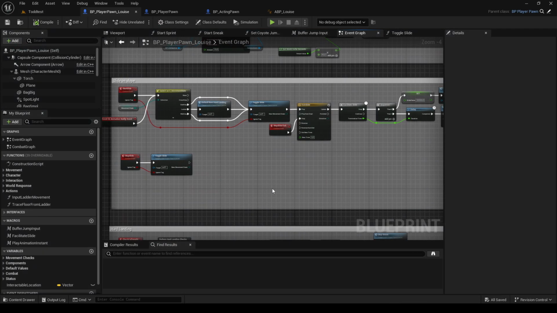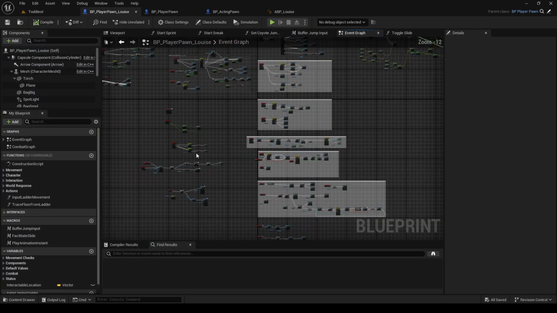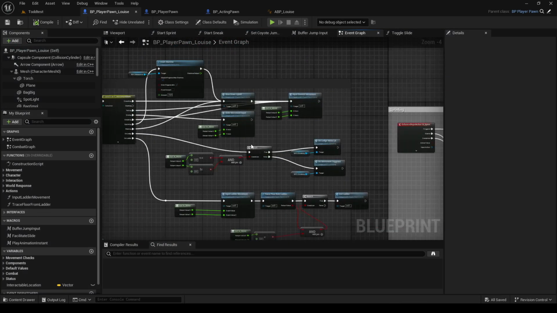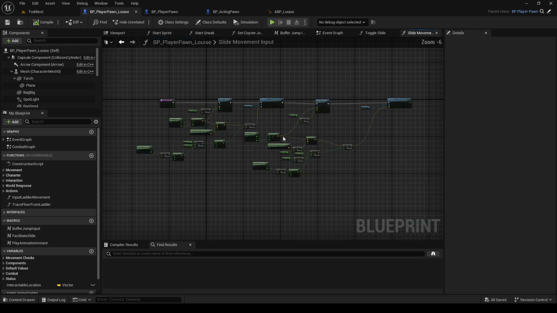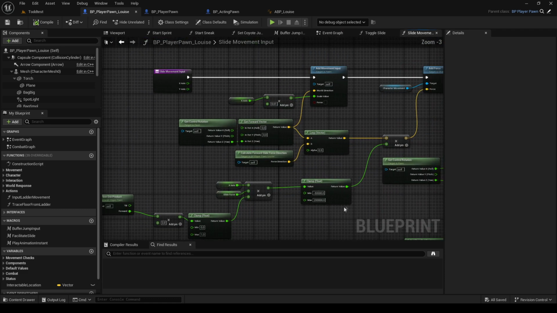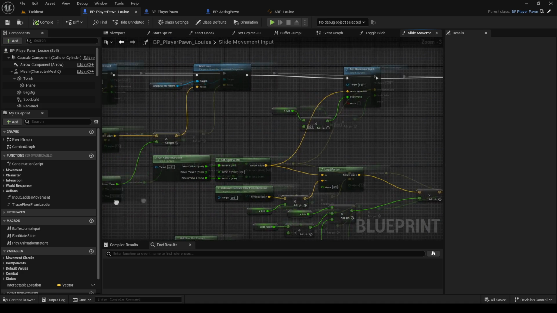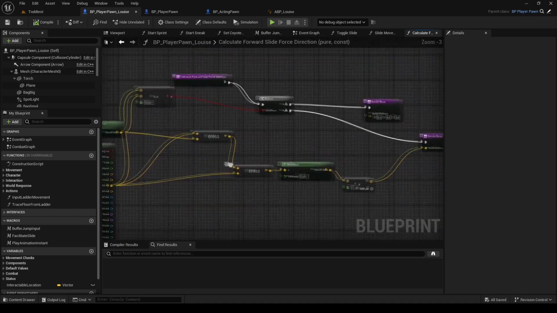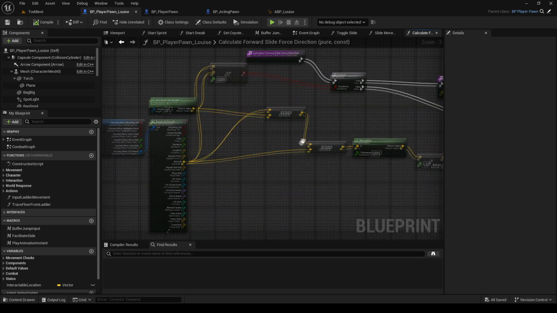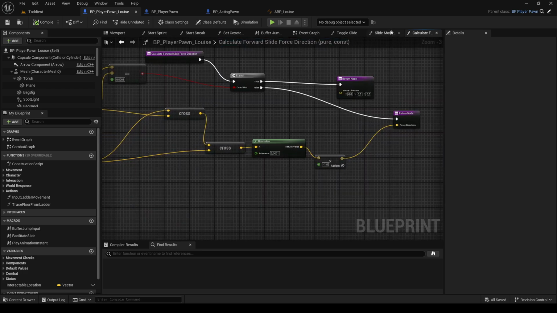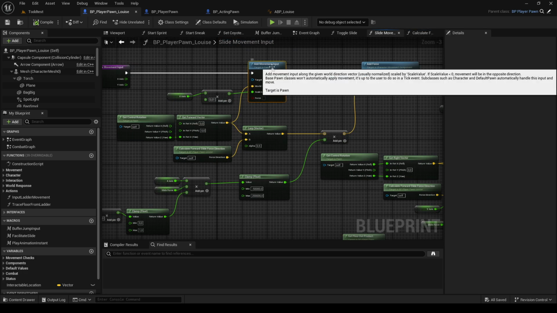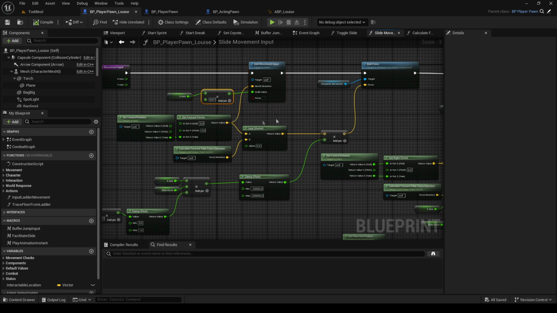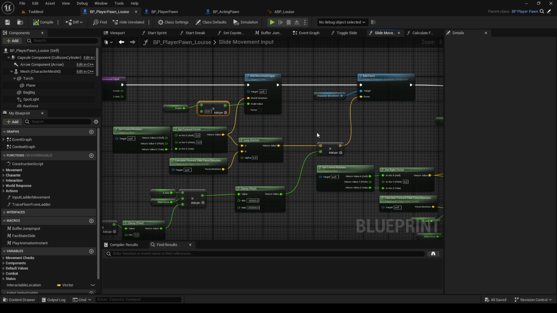So, sliding is based on adding force, because regular movement input doesn't feel slidey at all, no matter how you tweak it. To incorporate the slope into the slide direction without using physics, we basically calculate a mixture of the control rotation and the direction down the slope. Nothing hard. Notice that we are still adding a bit of movement input.